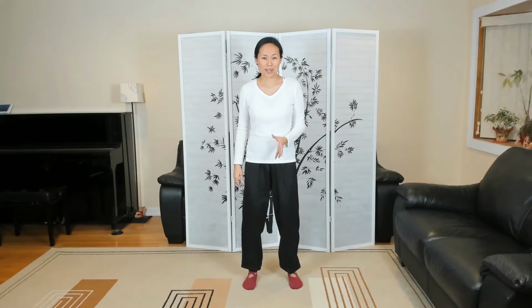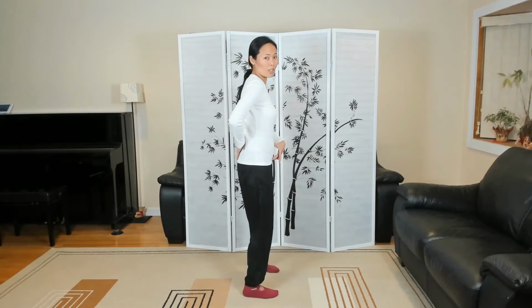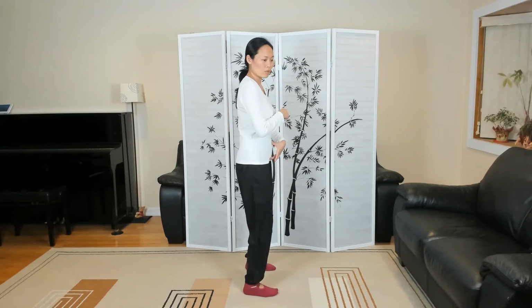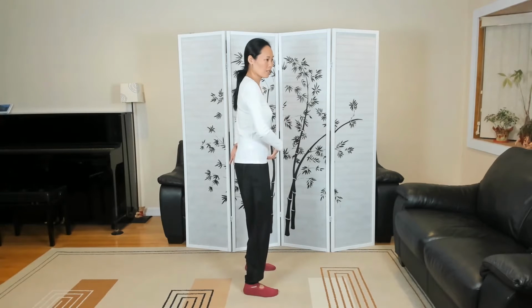So if this is the first time you're learning with me, you can put your thumb right at the belly button and then your middle finger right above your pubic bone. Okay, so I'm going to turn to my side. What we're going to do is a little pelvic tilt. Let me switch hands. So you're going to tilt your pelvis down a little bit. And what's happening with the hand on the front, you're going to make that distance a little bit shorter. So shortening the front, and then the back gets a little bit longer. You point your tailbone down and the back becomes straighter.